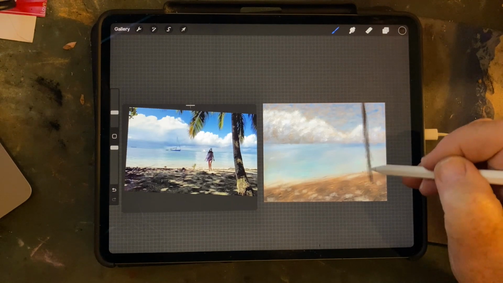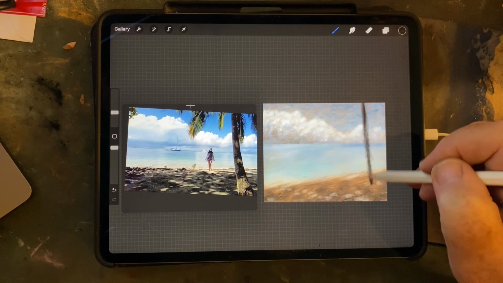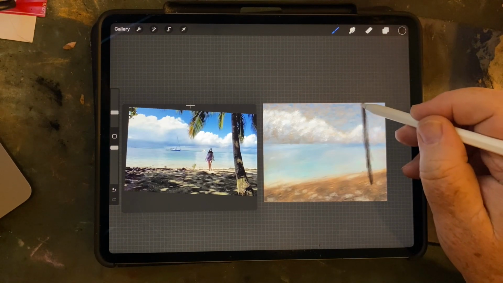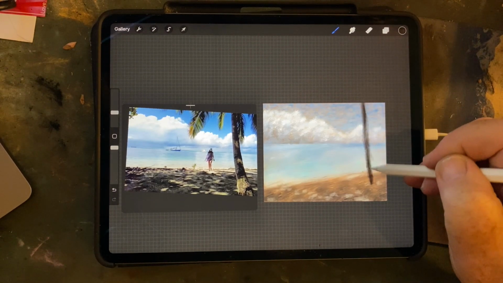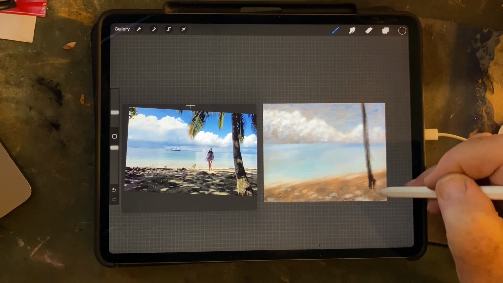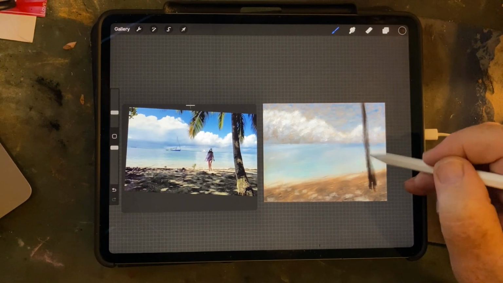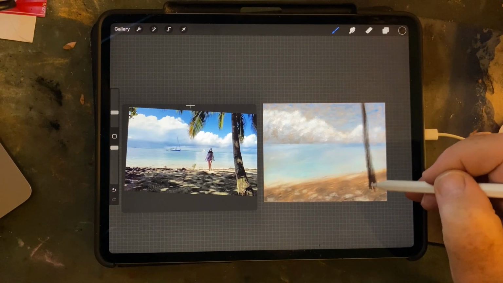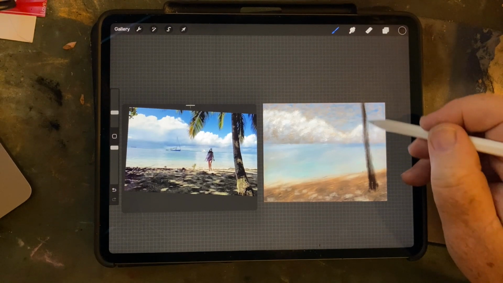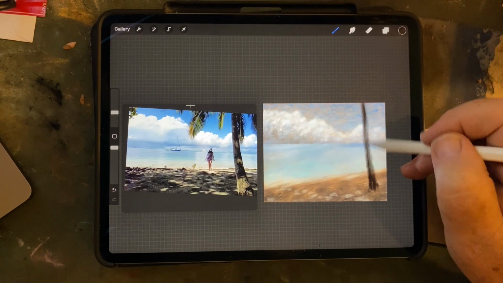Bring it all the way down. Make it a little bit fatter. Actually, make it a little bit closer to the edge, to the bottom edge. Okay, I think that's good. That's good for the trunk.